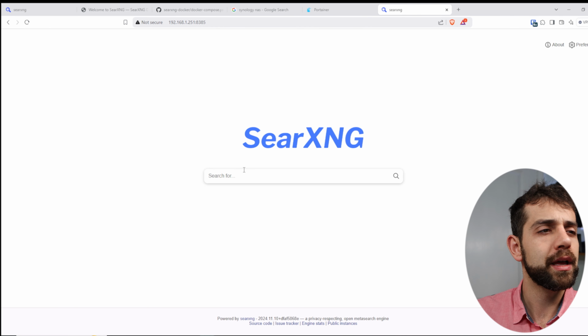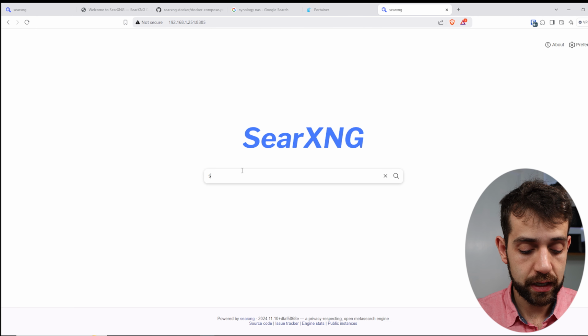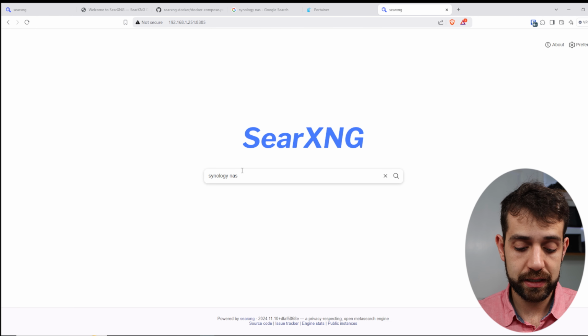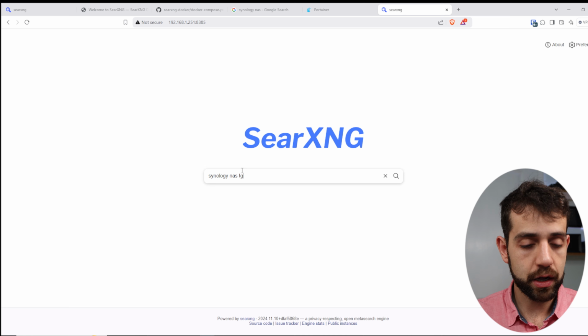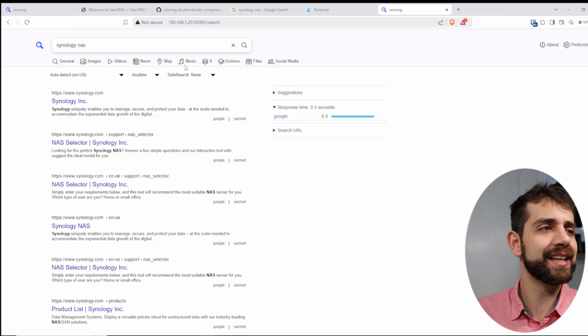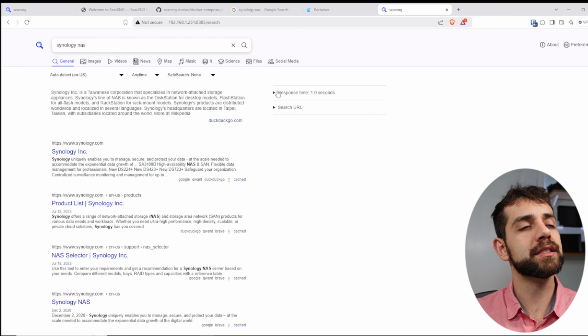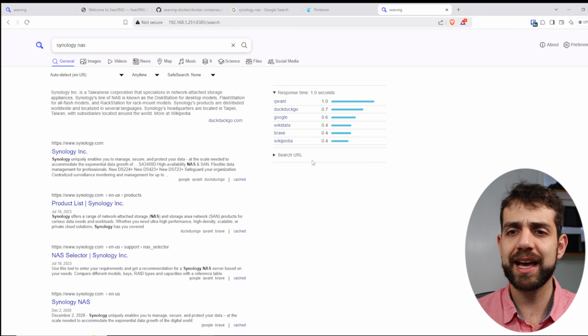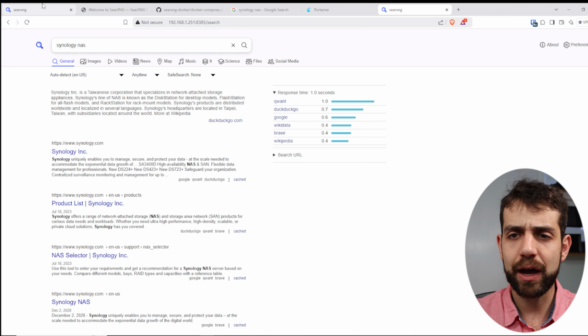So I come here, and here's the application. If I say Synology NAS and I put !Go, now the only engine that I use is Google, and they will give the response time only for Google. If I take out this one, exactly the same information, they will then search with all the different websites that I selected, or different search engines that I allowed to do it.